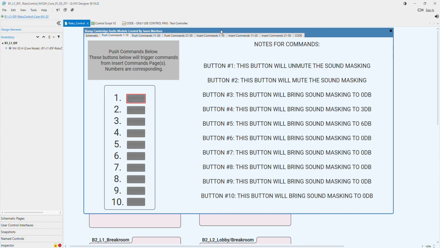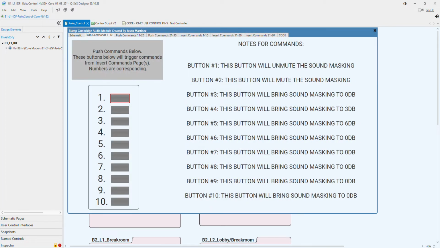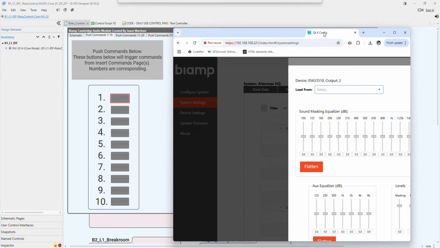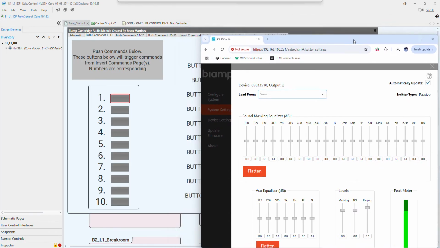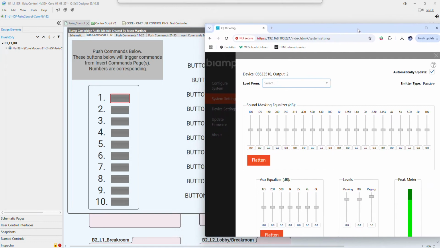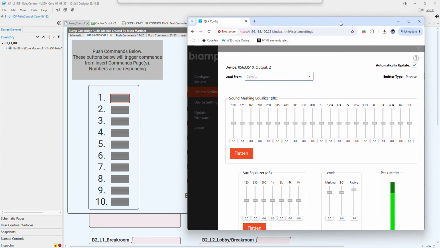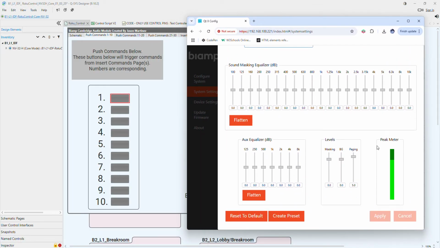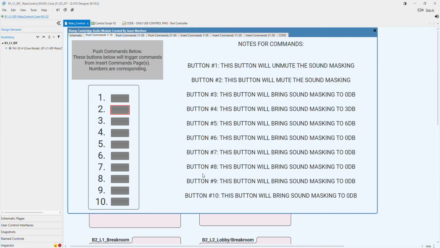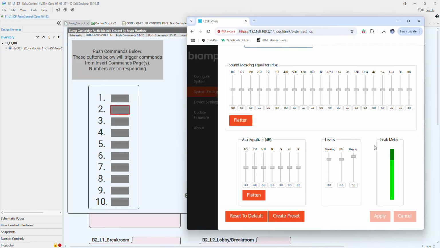And just to show you some live feedback here, let me bring this window in here, try to squeeze these together. Might have to do a little bit of toggling back and forth, which is fine. But basically, here's the zone I'm adjusting in BiAmp, right? And you can see the peak meter is high and screaming, and this will live update. So if I push this, it's going to minimize the window, but I'll bring it back up. So I'll push it, minimize the window, boom.